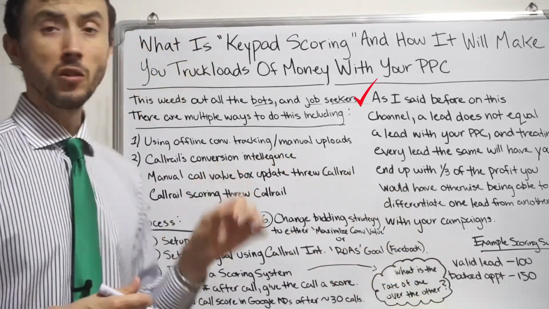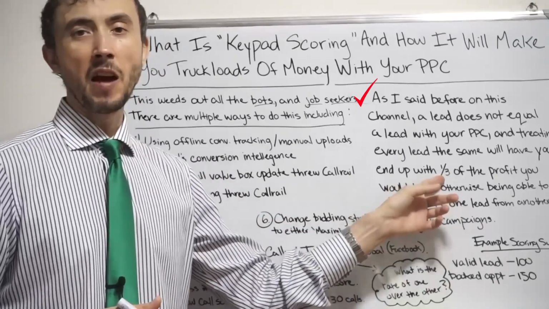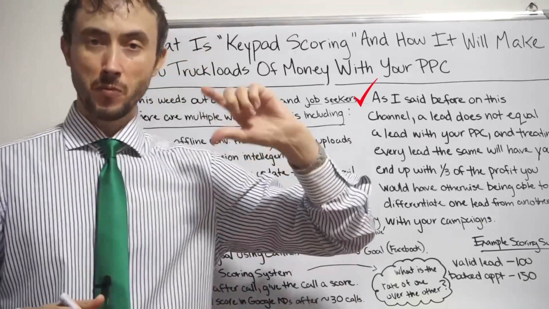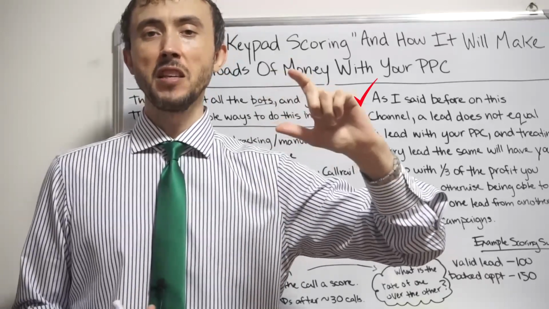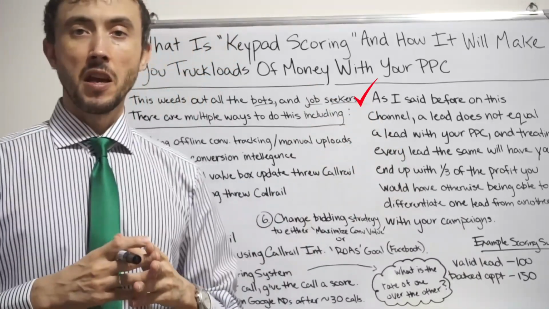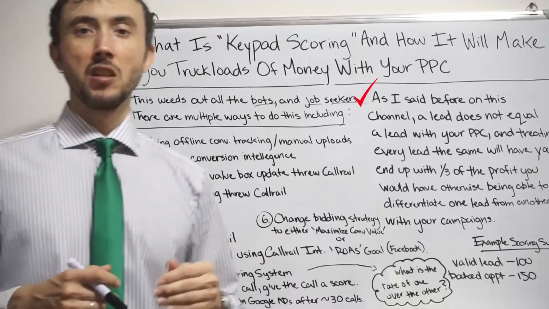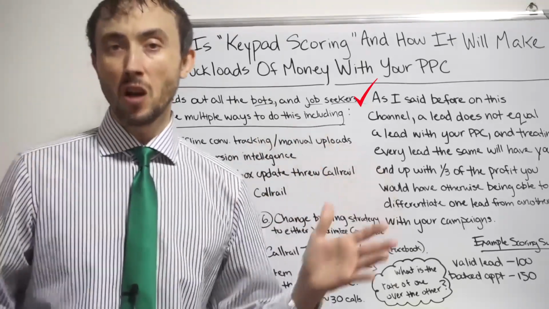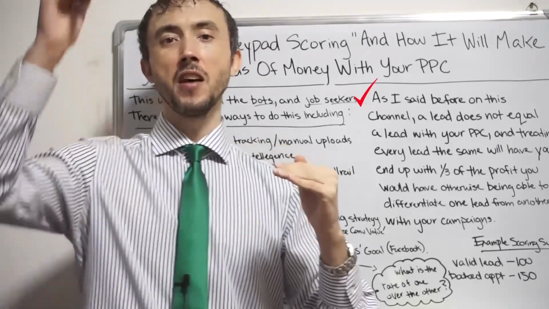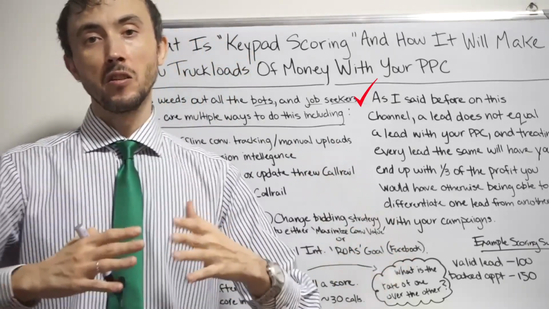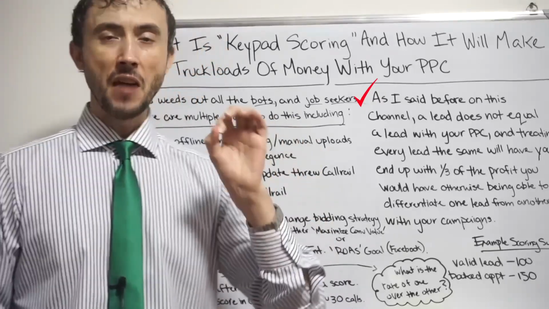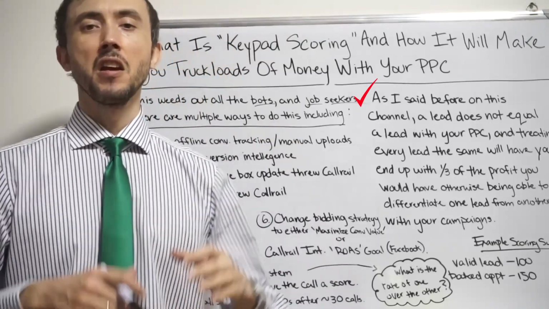So ultimately, the reason why you're going to make 3, 4, 5 times as much money adding keypad scoring to your process, which is going to let you evaluate one type of lead that you're getting versus another type of lead that comes from a different keyword or a different source, different audience, whatever, and plugging that into your account and getting more results, is because what you'll find, just to keep it simple, if we're talking about search ads, one keyword will drive a lead that's 10 times less profitable than another keyword, because different people that type in different things have different levels of intent, seriousness, they have a different profile and type of customer that you're generating, and on and on and on.